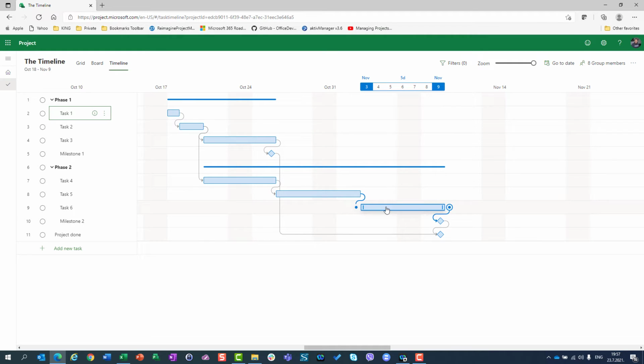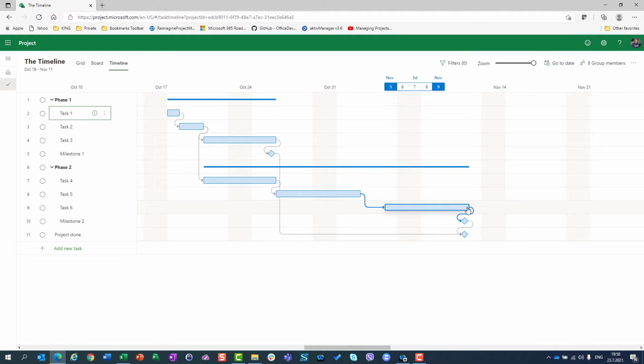Maybe it will start somewhere in the future. Okay, I'm going to move it here. Just grab the task and move it, and I will have it here, so I can change duration and I can change as well when it's supposed to happen, so I can move it left and right as I want.